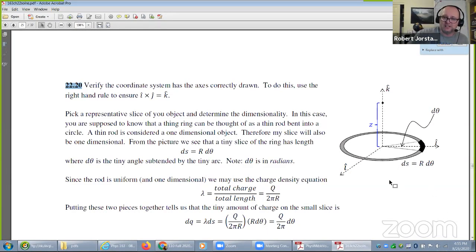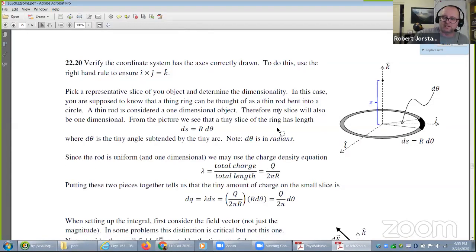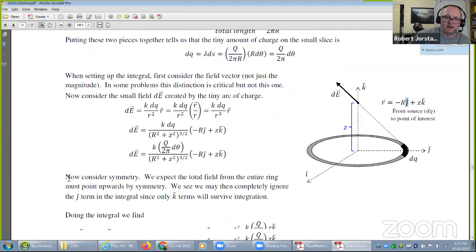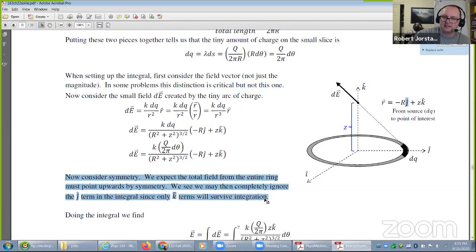Okay. And so I tried to draw this a little better in the book just because I could take my time doing it. You could see this is kind of what I was doing here. In this case, I actually did a j hat, just in case you want to see this a different way. But then we know at some point we can ignore that other term, and it doesn't matter whether it's a j hat or r hat. You could have drawn your coordinate system differently than mine, as long as you all get the final answer. We know that it's got to be upwards, and the coordinate system labels don't matter. It's just upwards, all right?